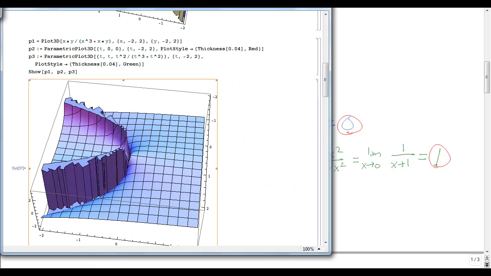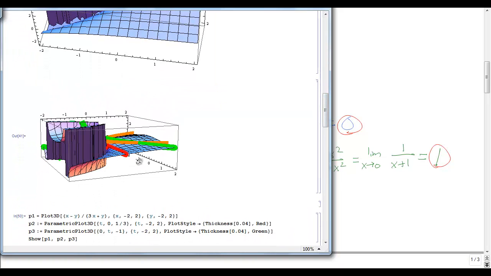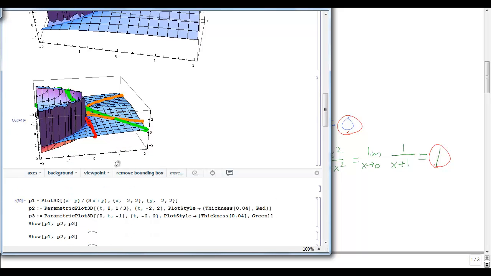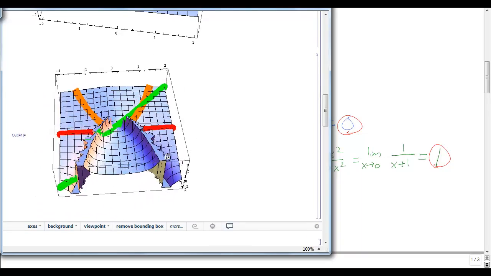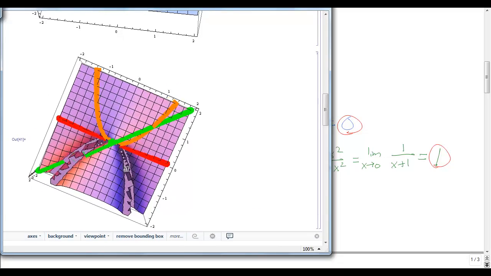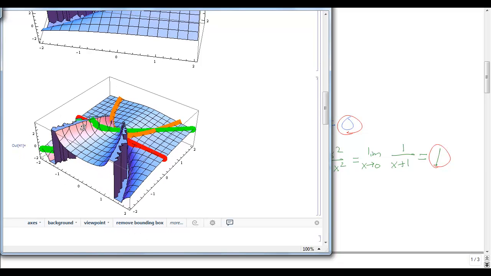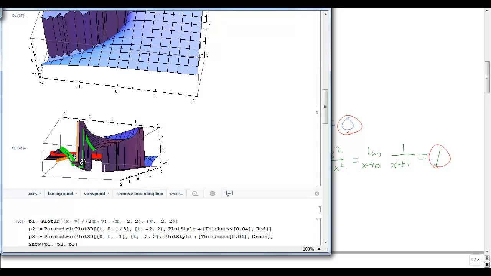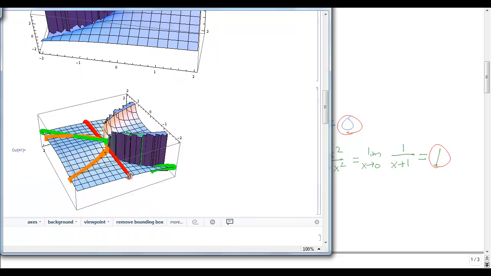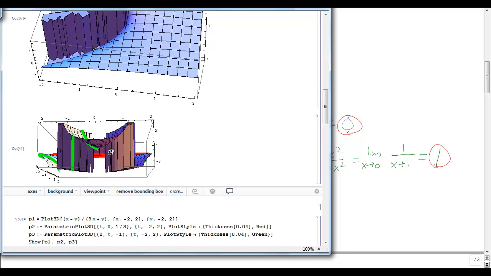What you could see here, let's just go down, I've got a diagram with the paths drawn here. This red, I think, is y equals 0. The green, I believe, is y equals x. Maybe I should rotate it like this so it looks more like what you're used to in terms of x and y. What happens here is they both follow along. You see this green goes up and then down and kind of cuts through here. Let's see if we can find a good angle. We need to be over here. It's a little bit hard to see, but if you zoomed in enough, you can see this green is up here, but the red is down here.